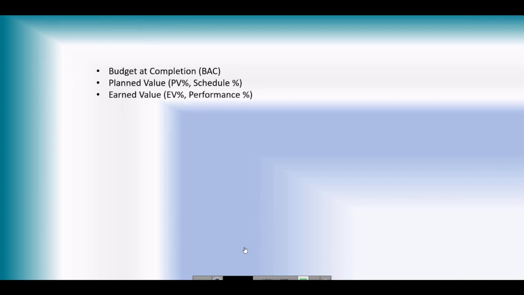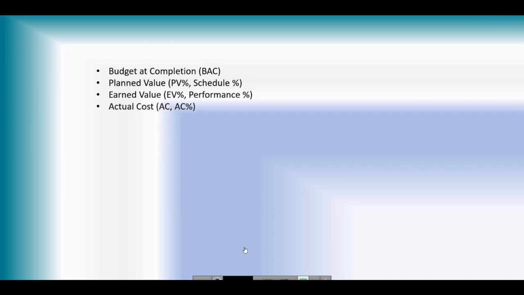So what is the next? Earned value. Earned value is also called the performance % in Primavera, and earned value is the amount of scope you have finished so far. Meaning this is the value which you have done. For example, if somebody informed you that your earned value, let's say performance %, is 55%, this is just information that you have finished 55% of the scope of work. And if somebody tells you your schedule % is, let's say, 80%, this is an indication that you have planned 80% of the work so far and 20% is yet to be planned as per the baseline.